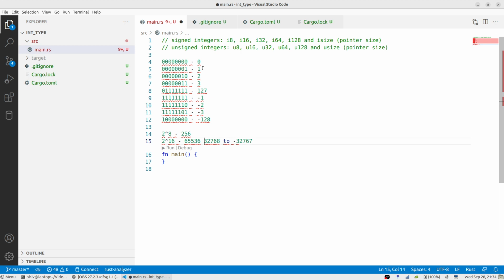That would be the range of i16. And similarly, you can compute for i32 and i64 and all of i128.